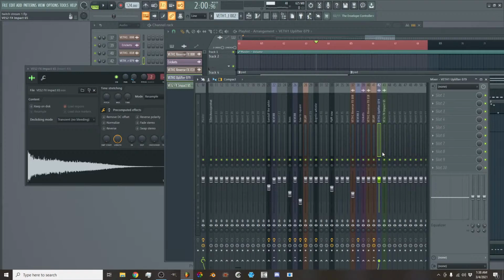But then you also got to keep in mind if one has a higher frequency, it's going to sound louder by nature than one that has a lower frequency. So just keep that in mind whenever you're leveling the effects. But these both have high end, so just kind of match their levels. It also matches the level of the melodies. So the effects and the melodies kind of go at a similar level.